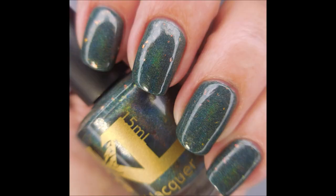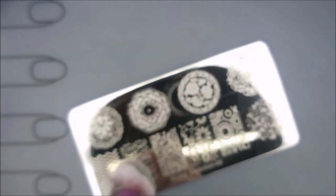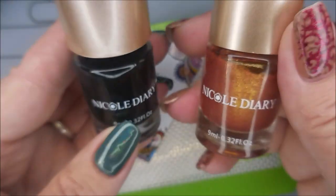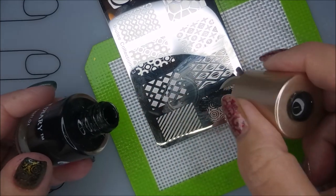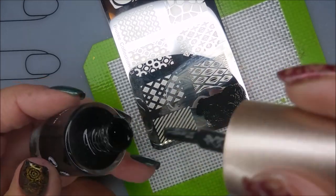Here's a swatch photo of it all on its own. I'm going to be using the Beauty Collection O2. I'm going to clean that off with some acetone after pulling off that film. I'll also be using the Beauty Collection 13. I'm just showing y'all what I used. Got my spark mat, my Beauty Scraper, and my AliExpress Stamper. I'll be using the Kohl Diaries Black in SO2 and this beautiful one, Calling of Mermaid.